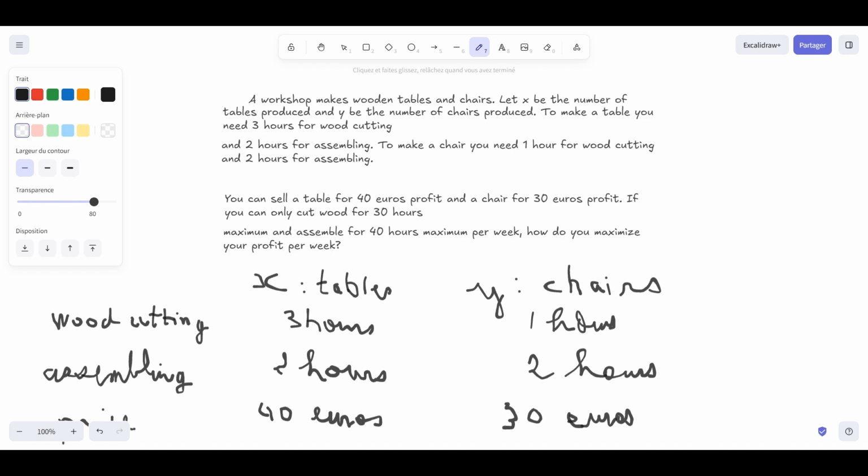So if you can only cut wood for 30 hours maximum and assemble for 40 hours maximum per week, how do you maximize your profit per week?